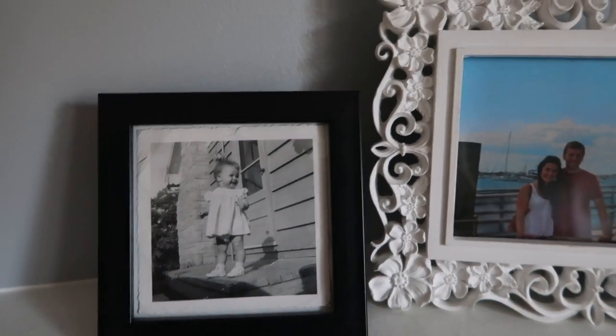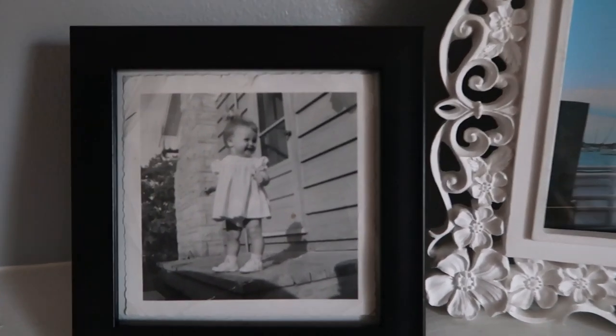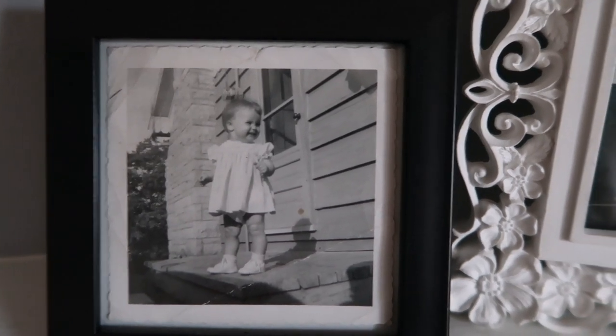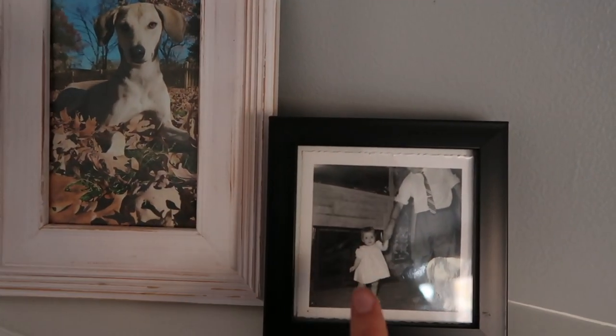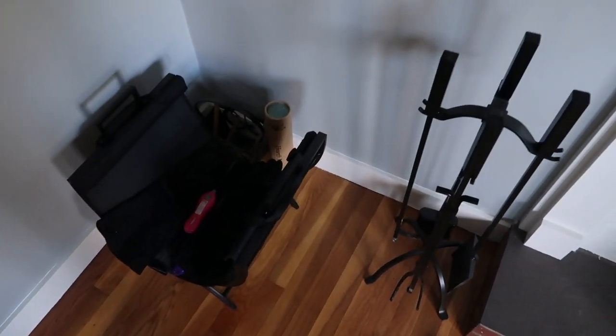That's actually a photo of my mom when she was a baby, so I really love this photo of her — it really means a lot to me to see her. And then again I have another photo of my mom as a baby, and then my dog Chloe. Over here is where we keep the firewood — we don't have any inside at the moment, we actually need to stock up on that so we can have a fire.